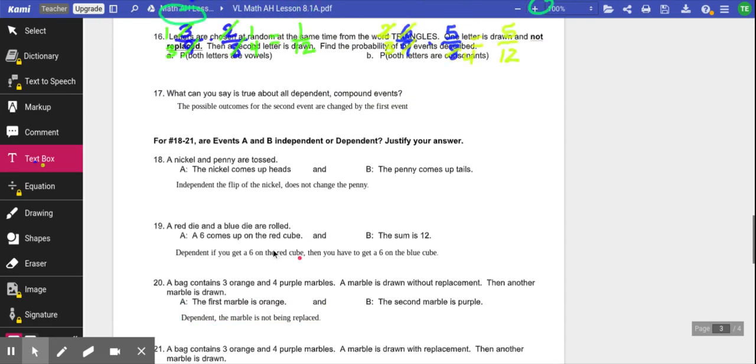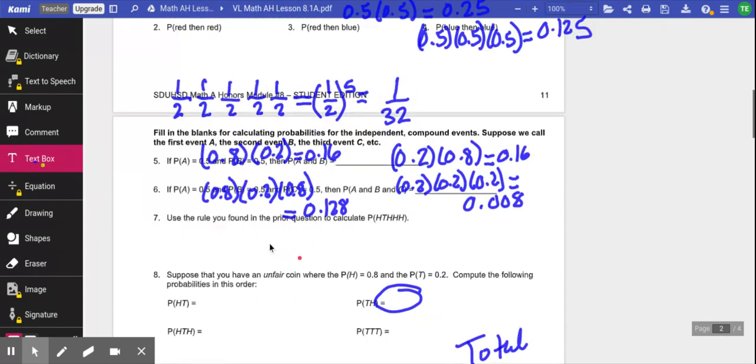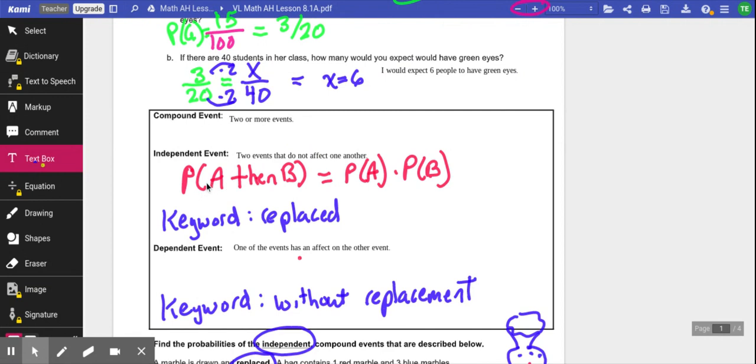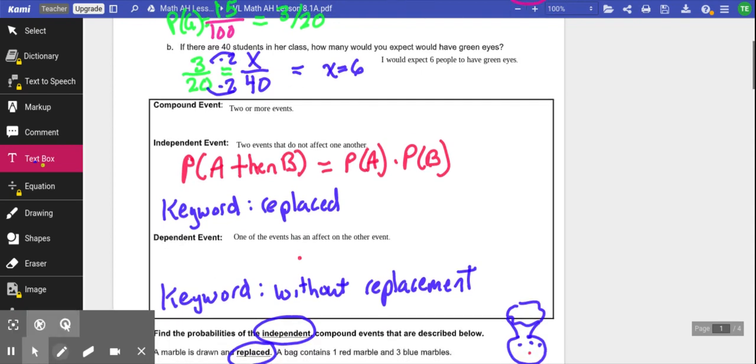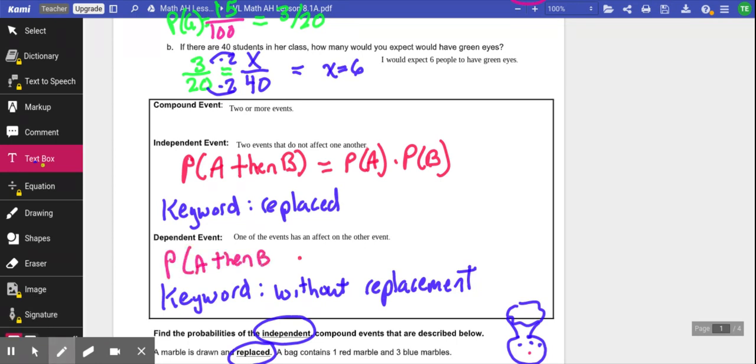Okay, so let's scroll back up to our prior definitions and let's talk about them just a little bit more. So here we had the probability of A and then B. When it's independent, we can just multiply the two independent probabilities and don't even think about them. And the next one, the notation for it is a little bit funky. So here, if we want probability of A, then B, we take the probability of A just like normal.